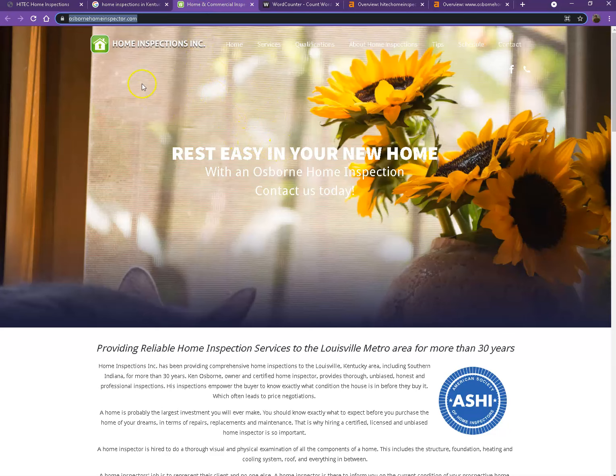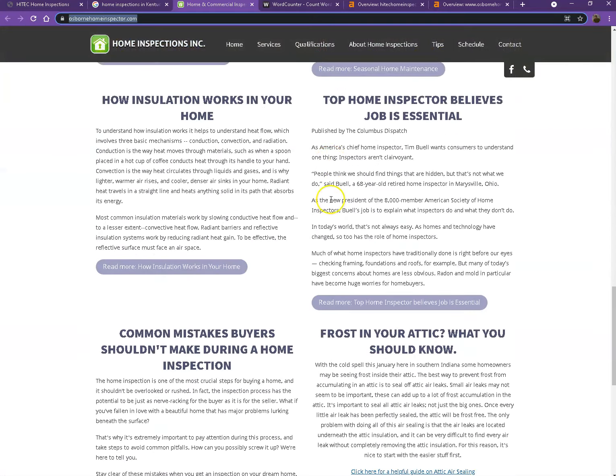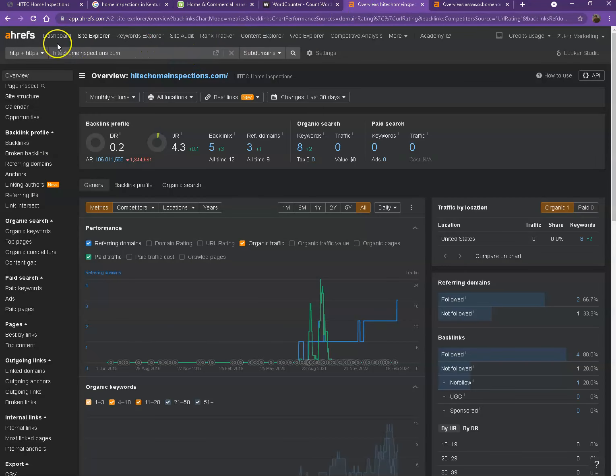Looking at their website, they also have a pretty good looking website — they have their logo, good photos, good amount of content, and a nice layout. So let's go ahead and dig deeper with the numbers instead. We have here Ahrefs, one of the paid tools we're using to get more information on the backend of websites. Starting off with DR — this is the level of trust that Google has in your website. UR is the strength of your website. Backlinks, on the other hand, are other websites that refer to your website — they're like shout-outs from different directories like Yellow Pages, Yelp, and alike.